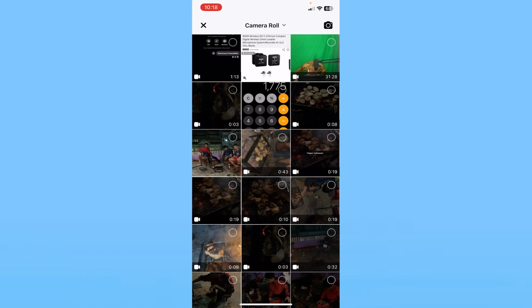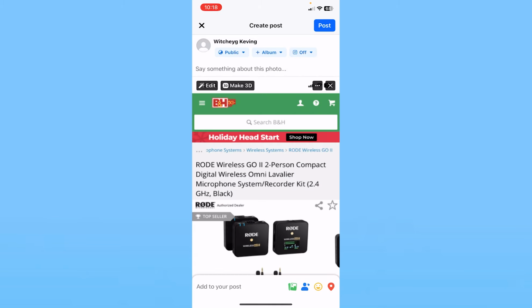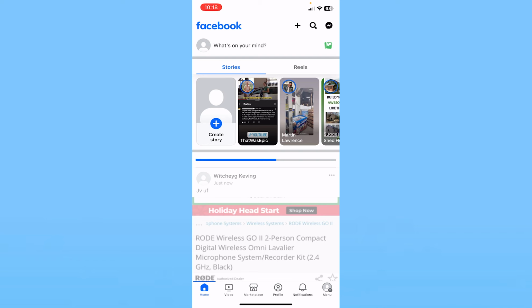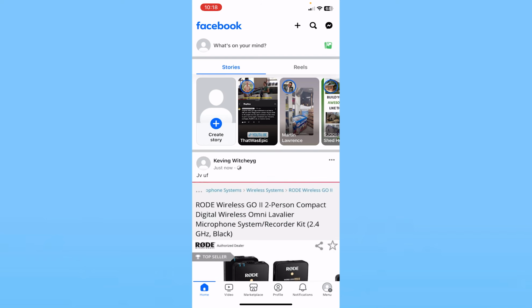So what I've just done is I have given Facebook access to all the photos and videos I have on my phone. You need to give access as well, otherwise you can't move forward. So I'm going to upload this photo, so I will choose that and I will click on done. And I can also write anything about this photo if I want to. After I write whatever I want, I can click on post at the top right and the photo will be posted. That's how you guys can add photos on Facebook.